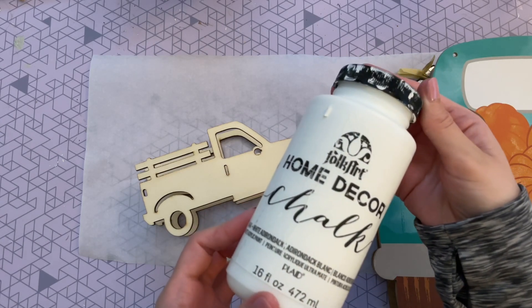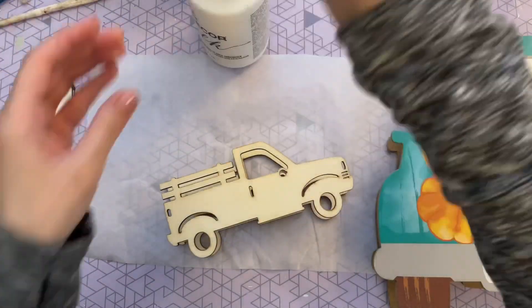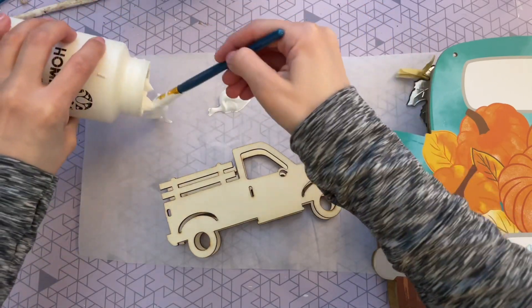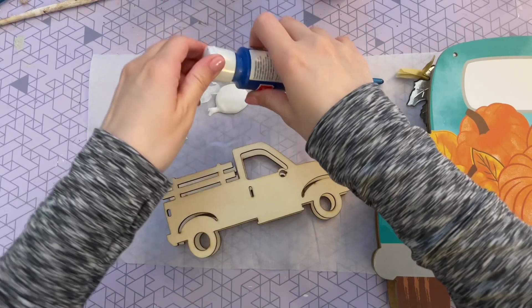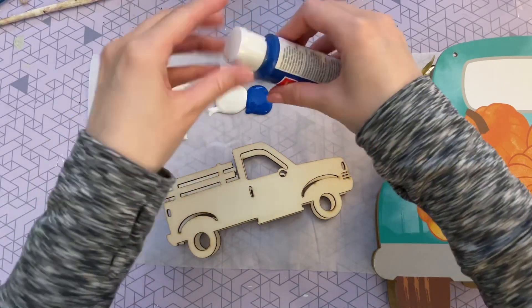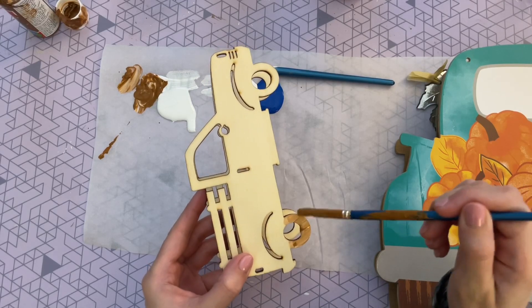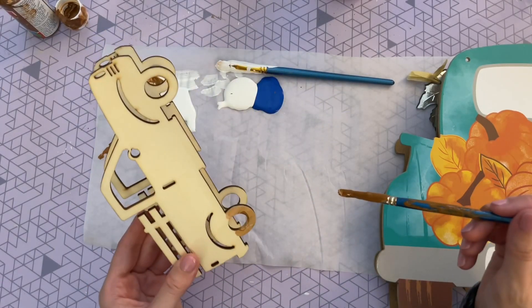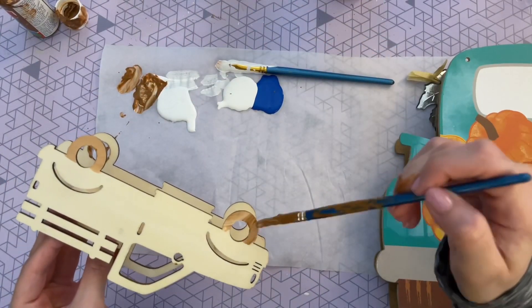To do this, you can just mix in some regular acrylic colors into your white chalk paint and it will still give that really beautiful chalk paint appearance. I'll leave the white chalk paint link down below — I pick it up at Amazon and I've been using the same one for over a year; it just comes in handy all the time.